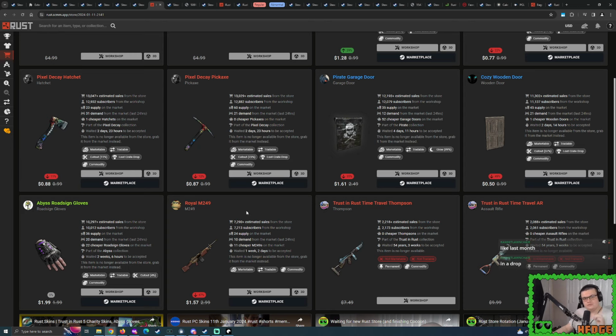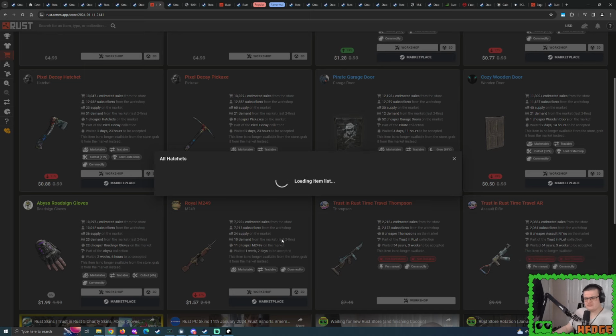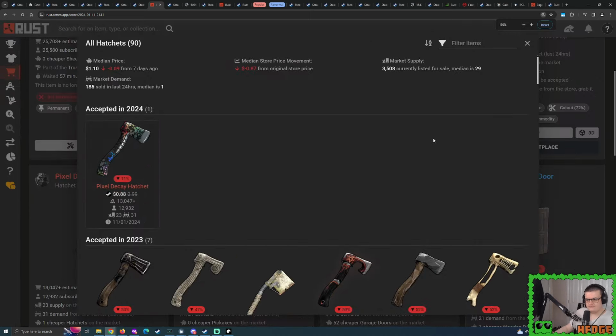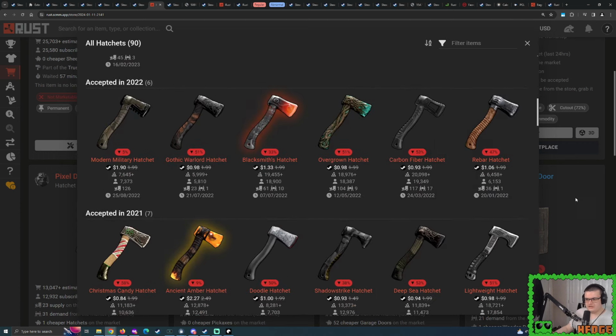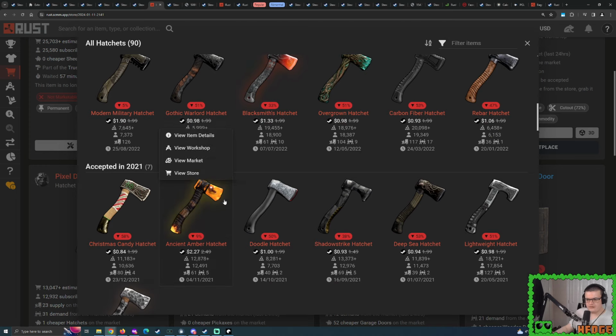But the point I said to you was, people don't seem to care for tool skins. It shouldn't be too hard to understand, I guess. Oh, look, you can see hatchets and whatnot here. That's so much easier. Look at all the hatchets that come out over the past 2 years. Do you notice there's a problem? They're all in the negative and they're all around a dollar. All in the negative and all around a dollar. Except that one. That one's kind of okay.